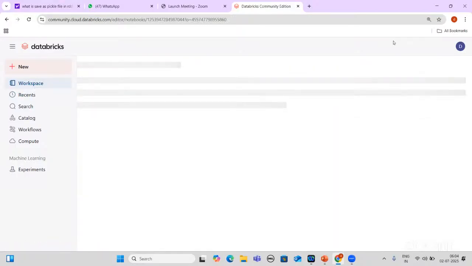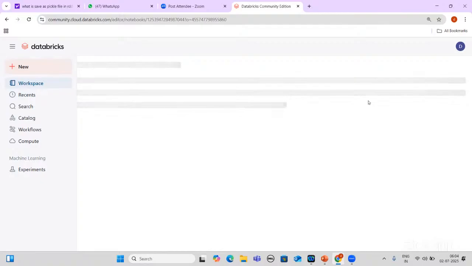In previous classes, we have seen how to create the RDD. And in creating RDD, we have two kinds. One is we can give a Python list, and the second one is we give a text file. So these two things we have observed. Today we will see how to save that file.